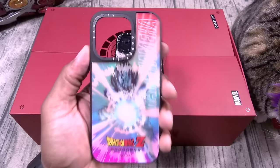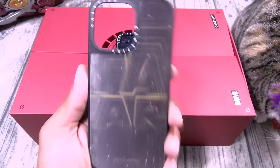Okay. We got Dragon Ball Z. Look at that. Dragon Ball Z, Star Wars. Okay, yeah, look, I'm so happy that I can start showing these cases again because I actually love them.